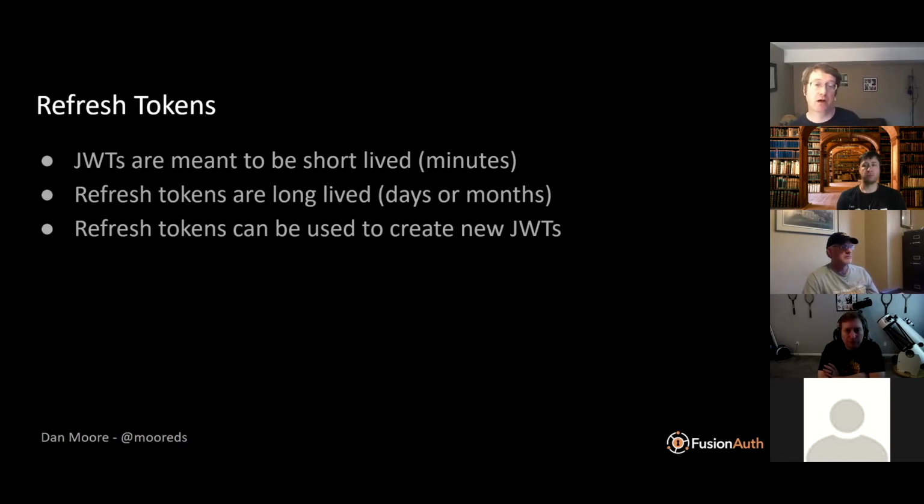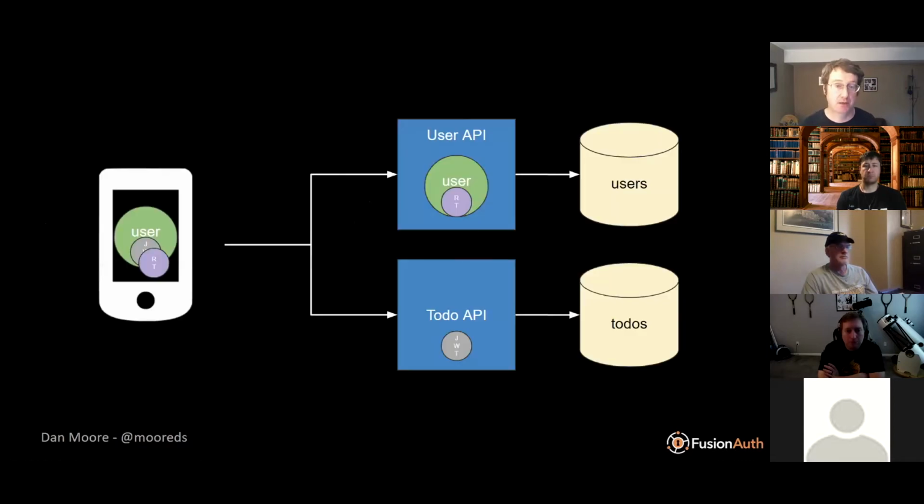So refresh tokens are a way that you can present a token to an identity server and get back a new JWT. How does this actually work? Well, it's something like this. The user API creates a JWT and a refresh token and sends them both down to the client. The client uses the JWT against the to-do API many times, and then eventually the JWT expires, maybe in 5 minutes, maybe in 30. Then the to-do API says, whoa, hey, this JWT is no longer valid. Go get me another JWT or you're denied access to my API.